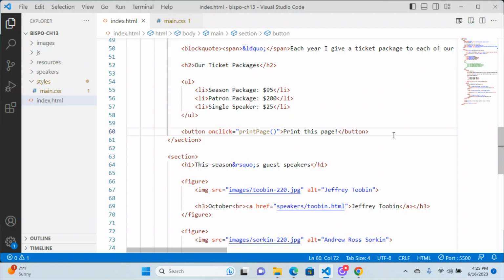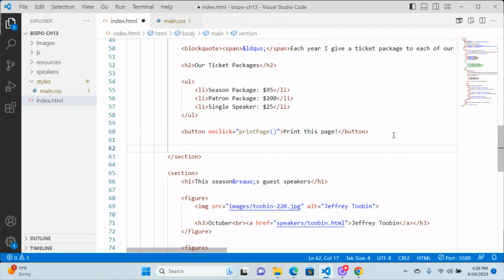So I'm just going to start by, this is the chapter 13 thing, which I've created a new folder called chapter 13, which is the chapter that you guys have just read for today, right? I consider this like the print page. This is pretty much the bottom of the main section of the main elements. I'm going to put this sign up form here. So it's going to be where the user either is or is not already a member of this Town Hall Association, and they can sign up for a website membership, right? So presumably they're signing up for a newsletter, and then they can maybe log in and access stuff that the public can't get to, whatever.